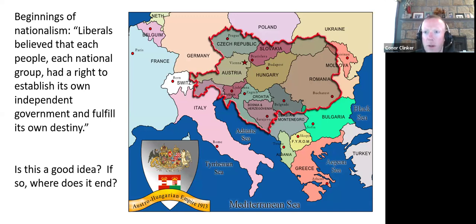Because you've got to pick one. They're opposites. You see, if you live in an empire, like the area in red here, if that was all one thing, that's going to be a big nation. It's going to be wealthy because of its size. It's all going to have one economy, one infrastructure, road network, etc., one army, one set of laws. It's going to be big, it's going to be rich, it's going to be secure.